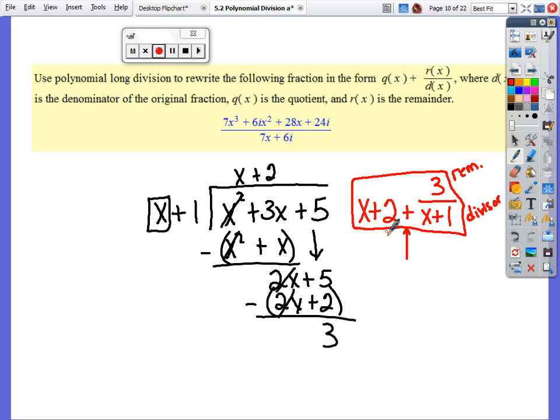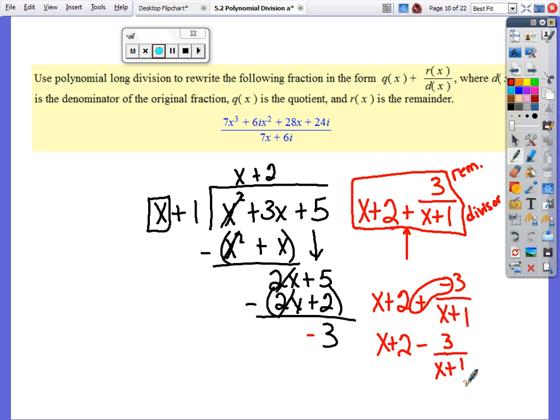And so if you get something like that, that would be a basic example of how you would handle the remainder being left behind. If it was a negative 3, okay, let's say you had a remainder of negative 3, then you would add in a negative 3. Oops, that was ugly. You would add in a negative 3 over an x plus 1. There may be a better way of writing that when you add a negative. Isn't that the same thing as subtracting? And so you could write that 3 on top and put the minus sign there in front. So either of those would be appropriate if that was a negative 3.